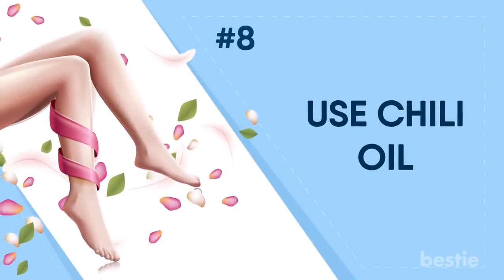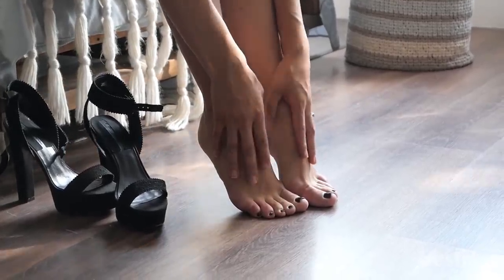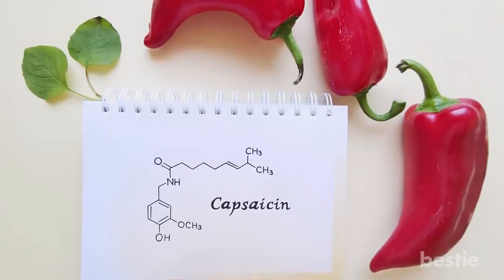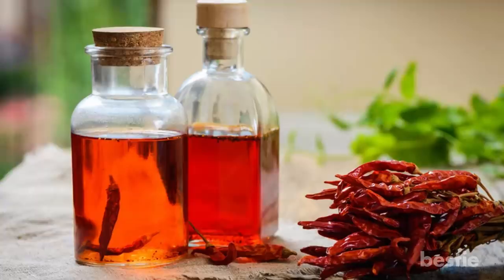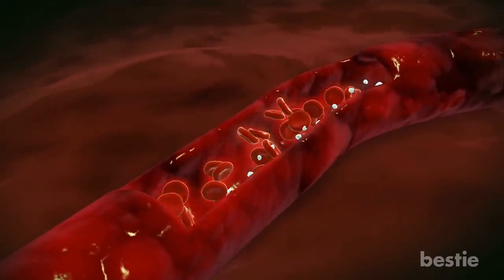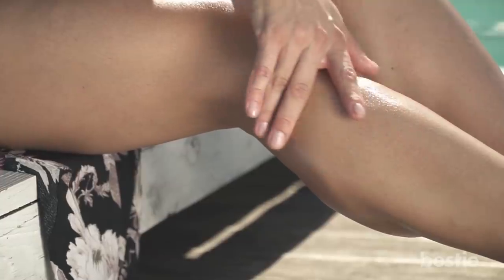Use Chili Oil. Chili oil, a popular condiment present in your pantry, can help in healing achy tired legs. Capsaicin, the main ingredient of hot chili oil responsible for its hotness, can help in blocking transmission of pain signals, thereby providing fast relief from leg pain. Furthermore, it stimulates blood circulation. To treat your tired legs, simply massage your legs with chili oil and feel the pain melt away.